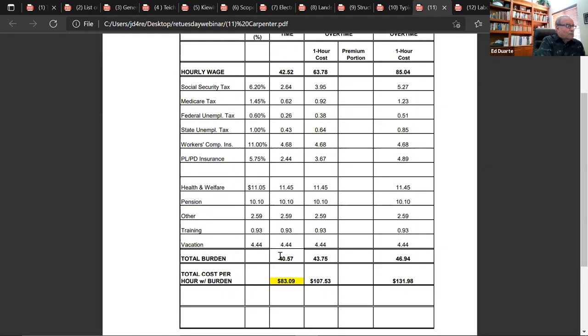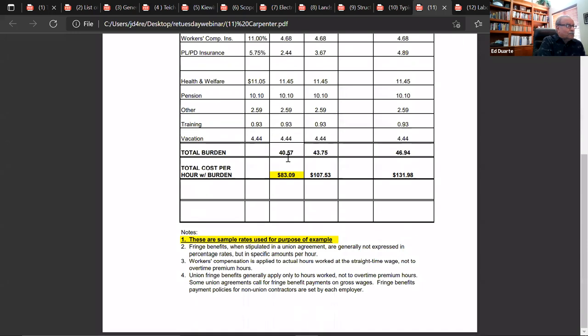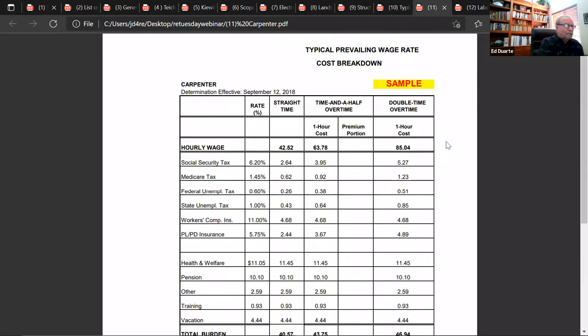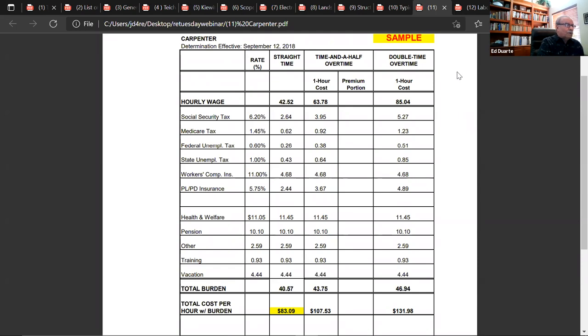So the total cost per hour is total burden from payroll taxes and insurance down to fringe benefits is another 40. That carpenter is costing us $83 an hour. So on my spreadsheet, when I estimate my labor for, let's say, framing, every hour that I'm estimating that a carpenter is going to be out there, I have to plug in $83 an hour. This is crucial to understand what your people cost you. And when you start looking at the dollar value of these things, they hit $100 an hour without breaking a sweat. It's just extremely, extremely costly to be bidding on public works in California.